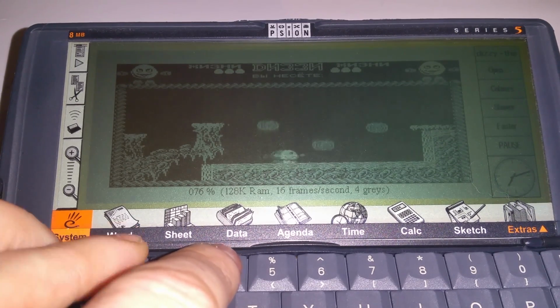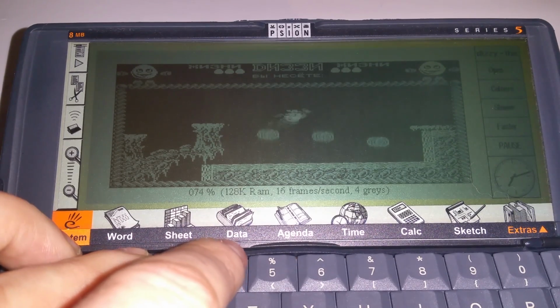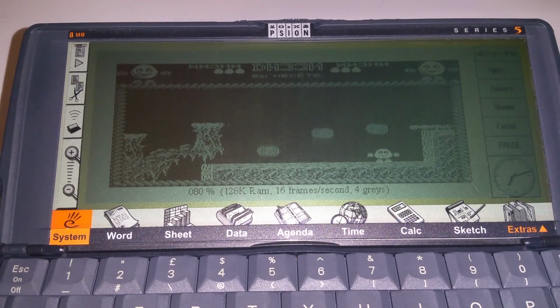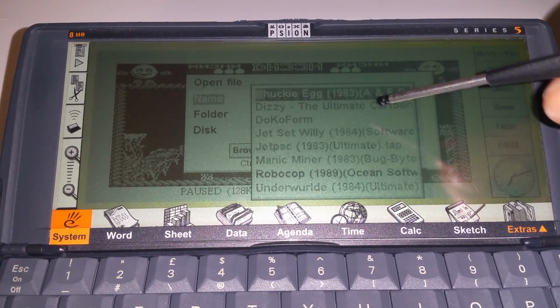But there you go, you can see that ghosting is an issue. But at least in Dizzy, it's not terminal. So, let's have a look at another game. Let's just use the open thing here. Do it that way. Tricky Egg.